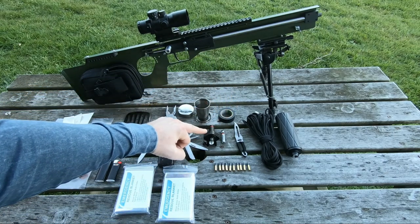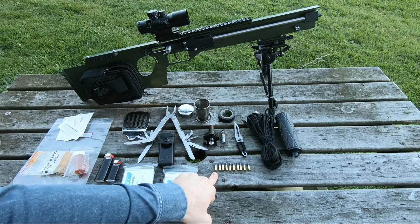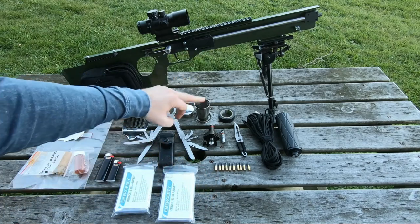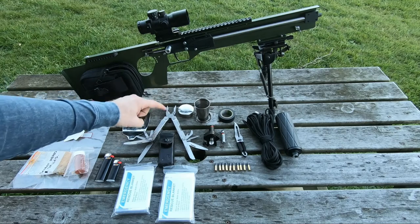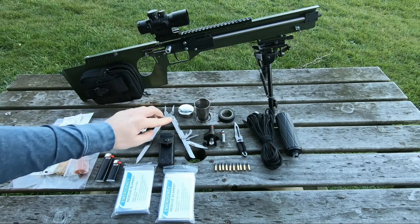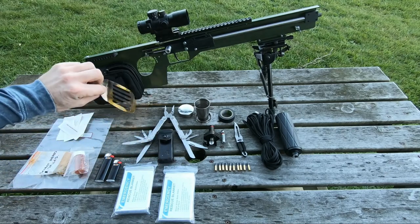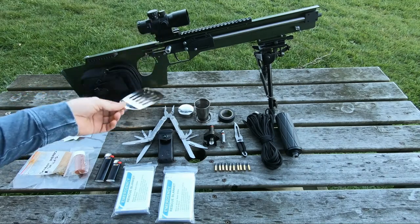There's a torch which goes on the other side of the rifle, and a spare battery. 10 rounds of subsonic .22 caliber ammunition. A stainless steel cup, and a collapsible cup with a lid. A Leatherman multi-tool, which comes in really handy in its case. And a stainless steel spatula that I've cut down — I use this as a grill to cook up food or boil some water.